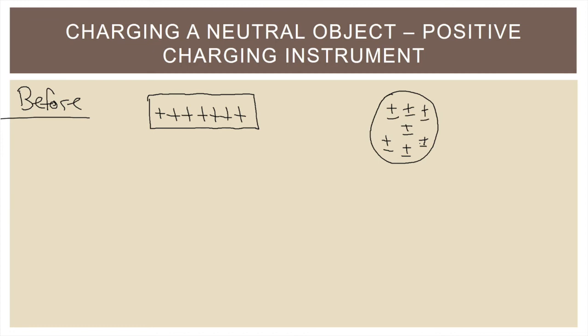It is also possible, using a different type of material, to have this object being rubbed on that material, and instead of ripping electrons away from that material, it gets electrons ripped away from itself. And so that would mean that this object, this rod here, would be positively charged if it has its electrons removed. So here's the before picture. That positively charged rod is some distance away from this neutral object, and so it's not affecting it.